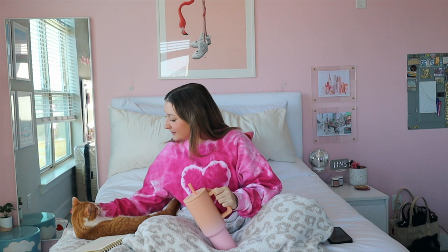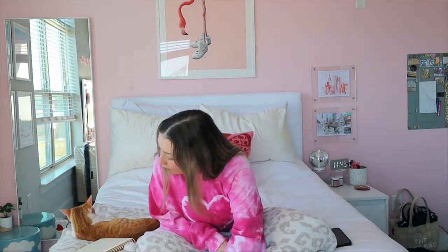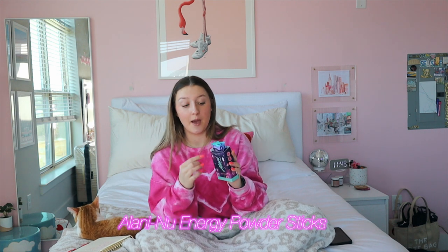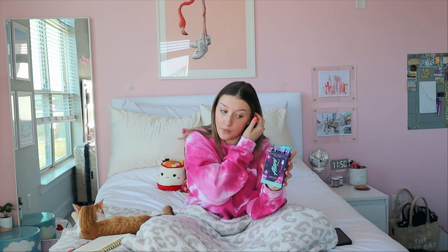My second item is Weasley — just kidding, it's his nap time. The next one I'm obviously going to love anything from them, but these right here are the Ilani Nu6. They are the same as the energy drinks but just in a little stick powder form. You put it in water and you're ready to go. It's not pre-workout — it's just their energy drinks. I love this because sometimes I'm just not feeling carbonated drinks but I want an energy drink, so I just throw this in water and it's so good. I like to have an Ilani every day, but that's not realistic because it racks up in price throughout the month. These are $15 and the vitamin shop is usually where I get them, and they usually have a sale — buy one get one 50% off. You're basically getting 10 Ilanis for the price of 3. That is just a great deal, and it's a break from the carbonated energy drinks.